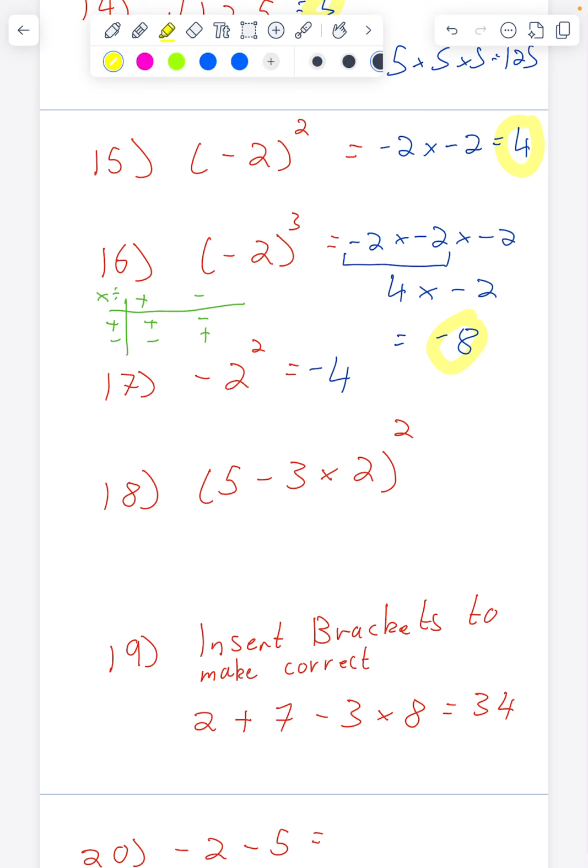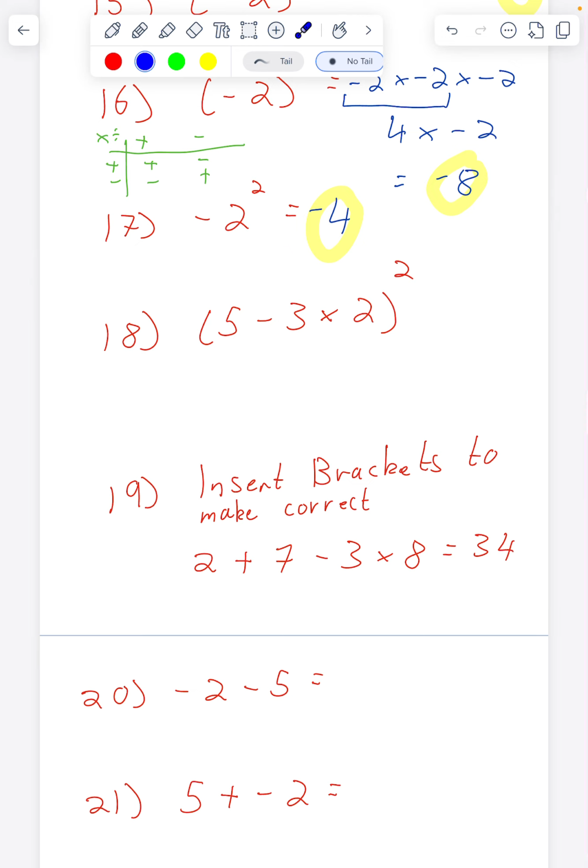So it's a bit of an awkward one, but just be careful that if you've got minus 2 squared with no brackets, the answer actually is minus 4. It's just something to be wary of. It's from BIDMAS, because here you've got minus 2 squared. You do the bracket part first, which is asking you to do the whole of minus 2 times minus 2. Whereas this really just means ignore the minus, do the indice first, 2 squared, which is 4, then you use the subtraction.